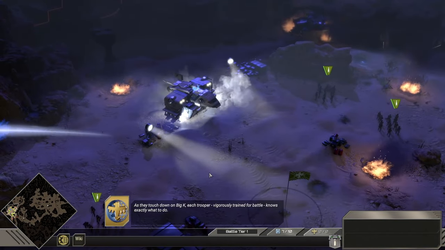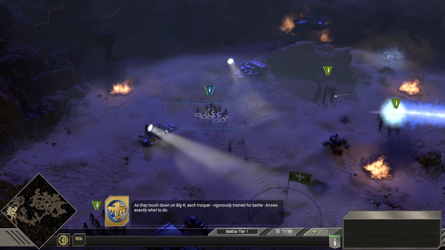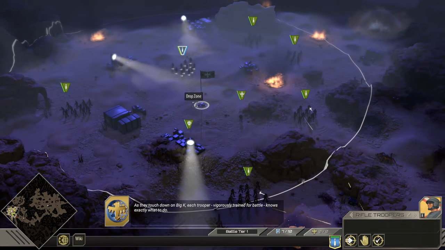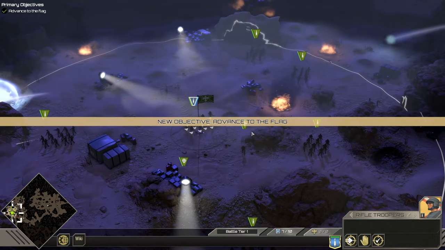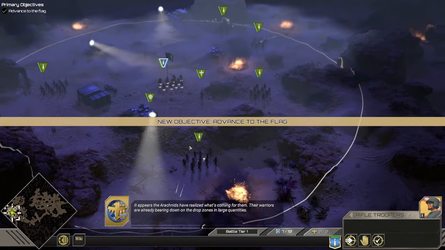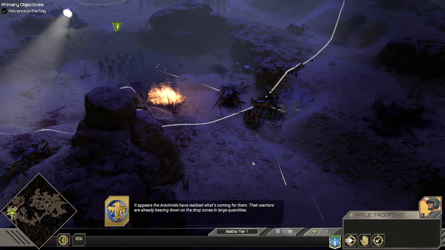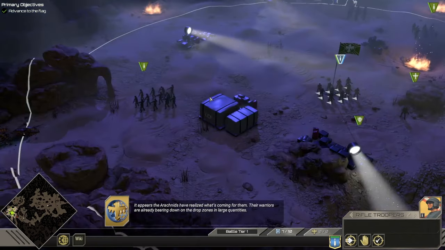Look at this. As they touch down on Big K, each trooper, vigorously trained for battle, knows exactly what to do. I don't. This is my first day. Hello? Oh, move to the flag. All right, makes sense. It appears the arachnids have realized what's coming for them. Their warriors are already bearing down on the drop zones in large quantities.